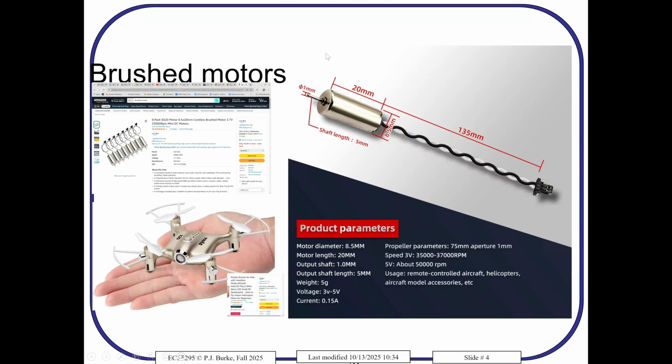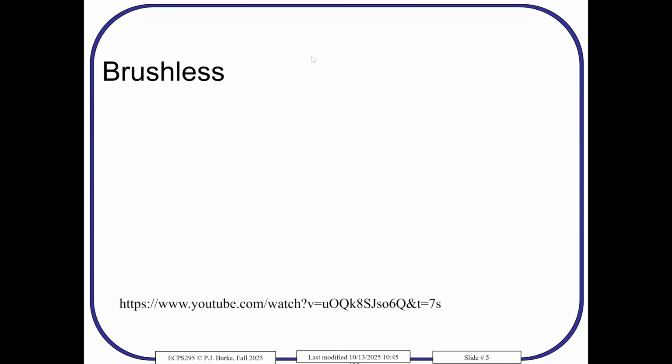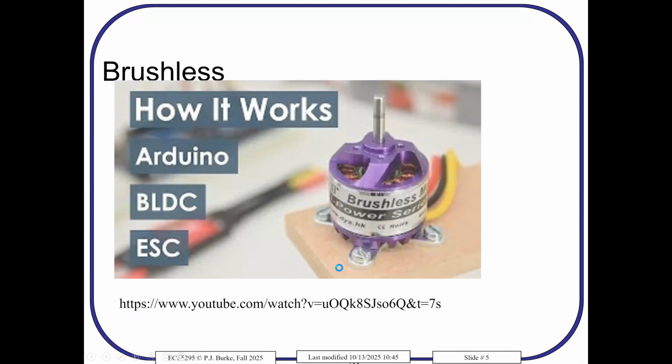So it would be nice if we didn't have that brush mechanism constantly rubbing. If you're going to make a mechanical device, the last thing you want to do is add more friction and also parts that might fail. So the next video is about what's called a brushless motor. So the goal is to have the stator and rotor not touch each other and not touch the circuit. So the question is, how can we accomplish that? And that's a more complicated type of motor called a brushless motor. And that one also we're going to go to YouTube for.